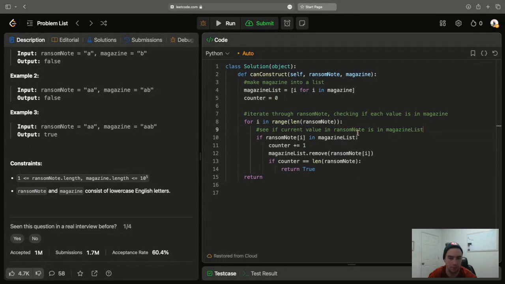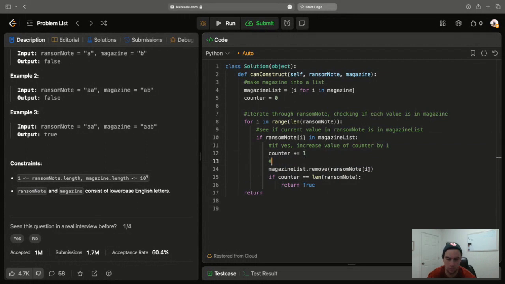There we go. If yes, increase the value of counter by 1. Then remove that value from magazine list, because we can only use that value one time.